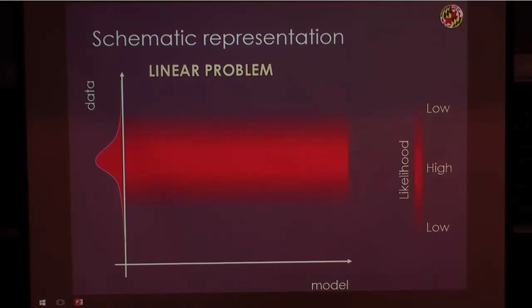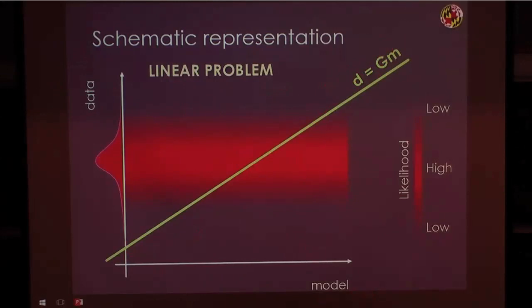Okay, so in a linear problem, the relationship between the data and the model, which is this other axis, the other planet, is a straight line defined by d = G m. The reason we don't have G(m) here is that any linear mapping from the model vector to the data vector can be written as a matrix multiplication. So why write it G(m) when we can write it G times m? This is a matrix multiplication. This is our constraint. This is all the physics and the modeling, the physical model that you have.